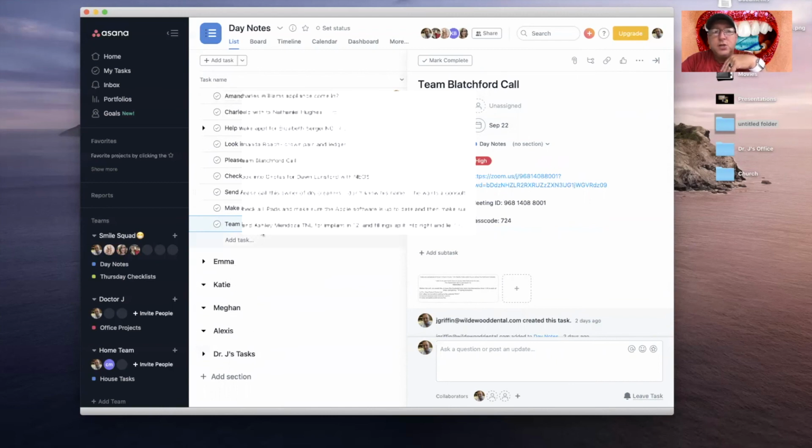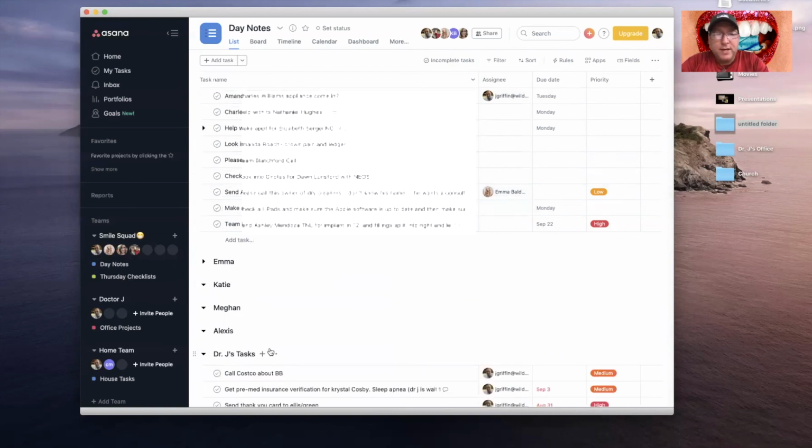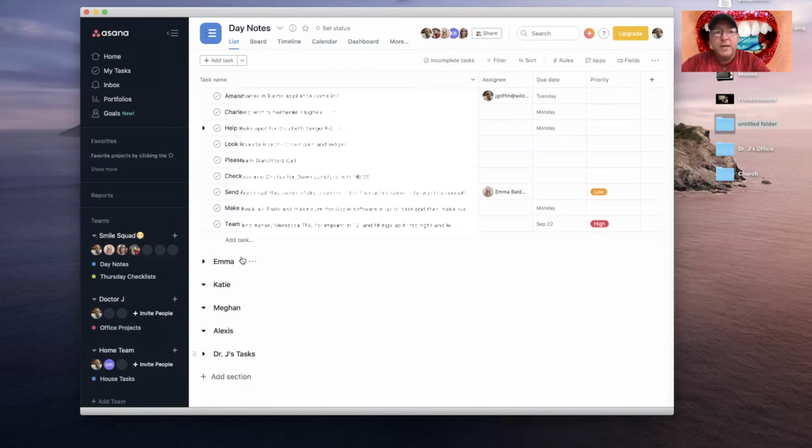And then when anyone else is looking at the day notes, they wouldn't see that particular note. This is what they deal with. So this is now our new day notes section. And if they have something for me to do, it could be in the day notes, right? Well, now they just assign it to me and I've got stuff down here for me to do. And every once in a while there'll be something specific like, oh, you know what? I need this ordered from Patterson.